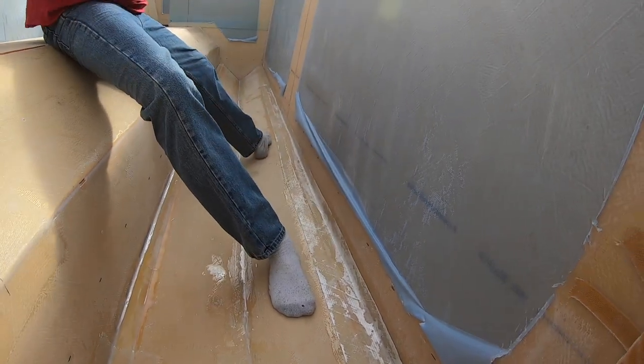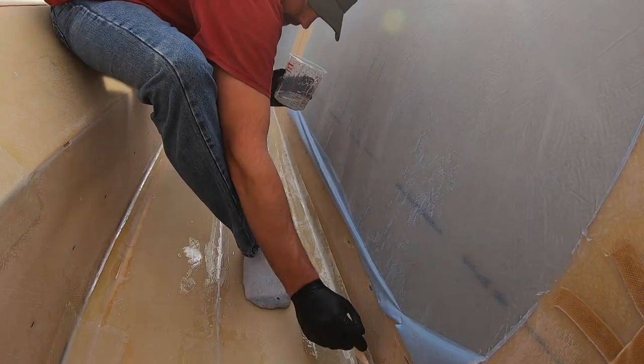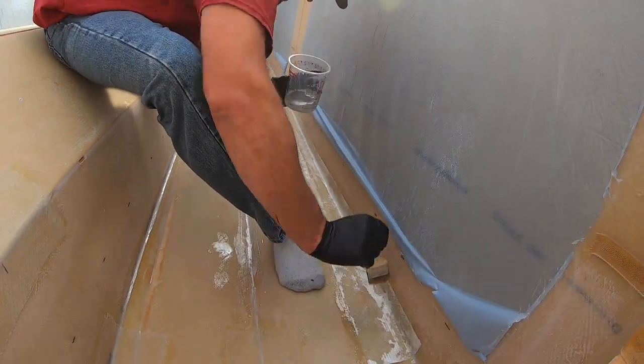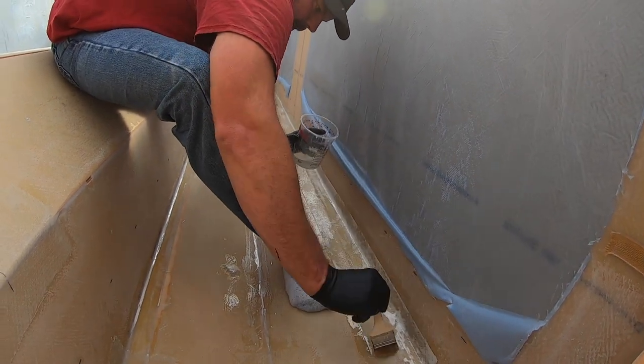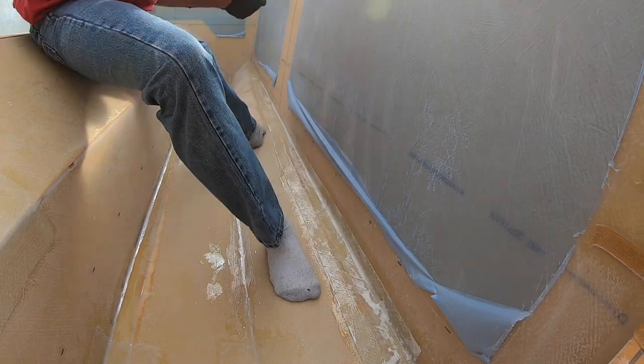You think it's all right, just wetting out in place? Yeah, this is the hardest one I'm doing because I'm leaning so far. Yeah. All right. So I'll let that saturate for a minute.